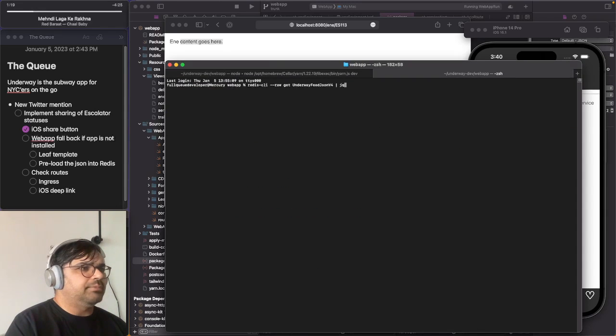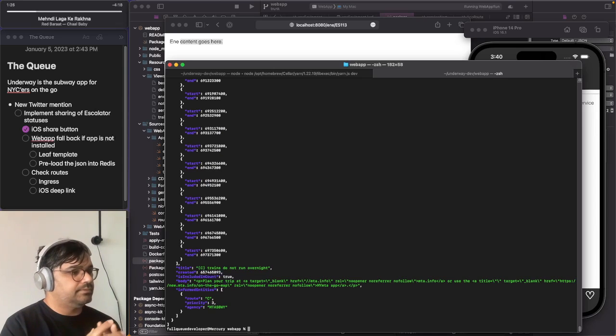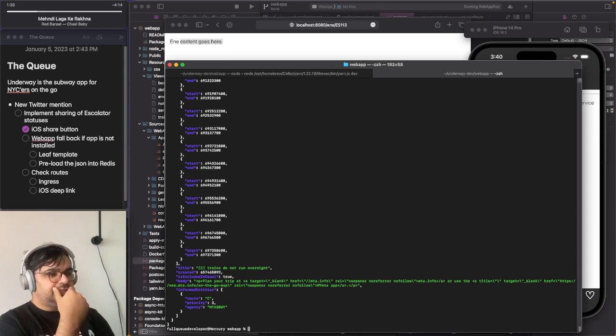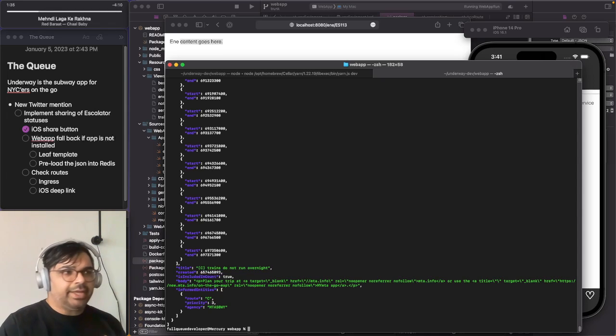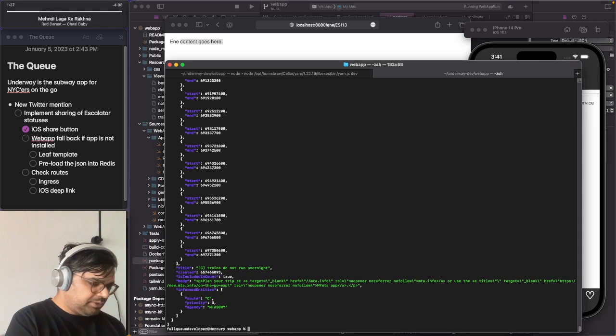Let's do this in a different tab. We'll get the service alerts. Oh, but this page is not going to be working locally. Maybe I can just look at it on the web, like an actual real one. I can share this to myself with AirDrop, I think. No, I can't.